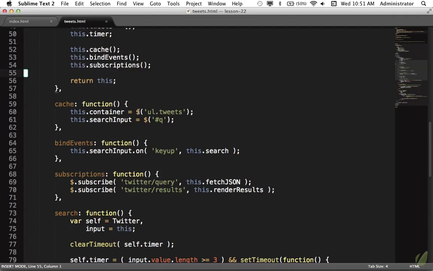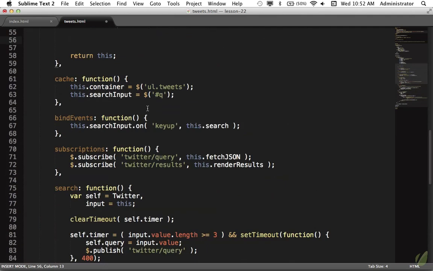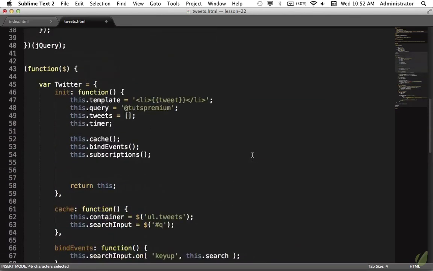in our case. Okay, well, that's really easy now that we're using the observer pattern or PubSub. We know that when results are available, this.renderResults will execute because we have a subscription for that. So whenever our application publishes Twitter/results, this.renderResults is going to filter through any tweets that are set on the object and throw those onto the page. And alternatively, once a query has been provided, we have a subscription that executes fetch.json. So we have everything in place. We only need to publish those. So why don't we do this right here?